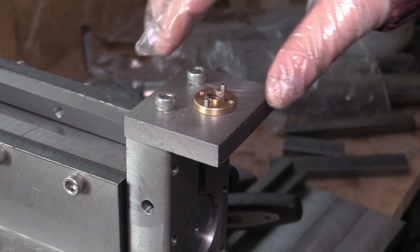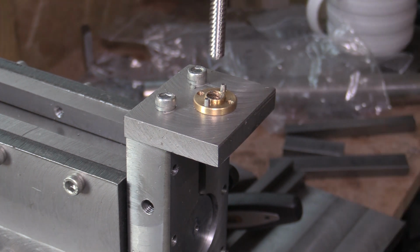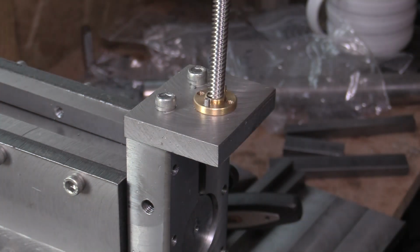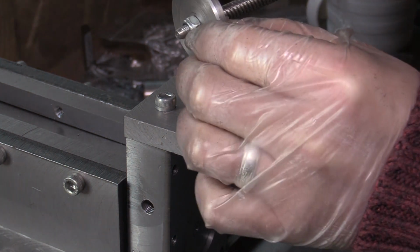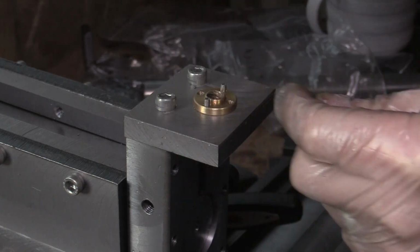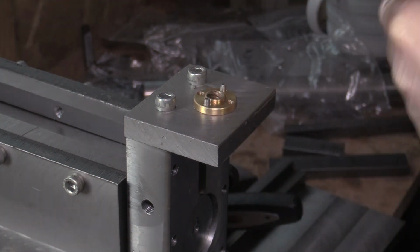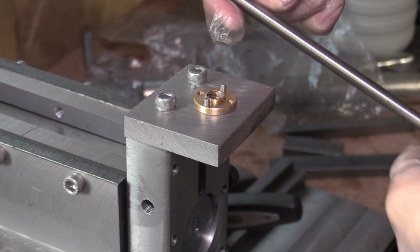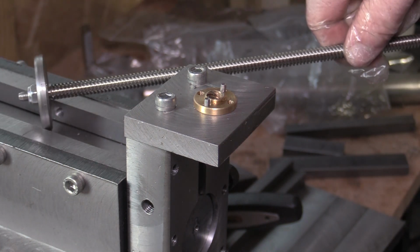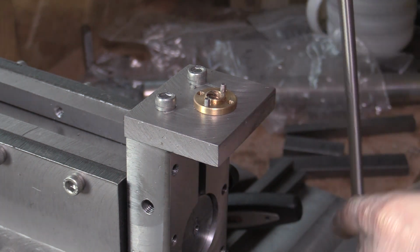So that's that bracket finished, and I've got the lead screw nut fixed onto there, and just trial fit the lead screw. All I've done on the other end is I've just turned down a bit of bar. It's just 4mm thick, and I've locked it on with a nut. I just turned an M6 thread on the end of that lead screw. At the moment it's still full length. I still need to cut it down. It doesn't need to be long.